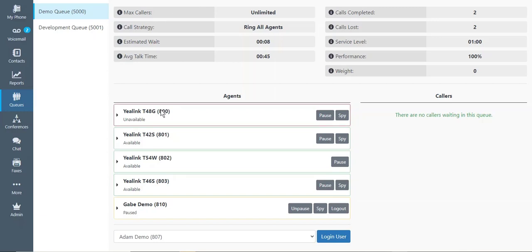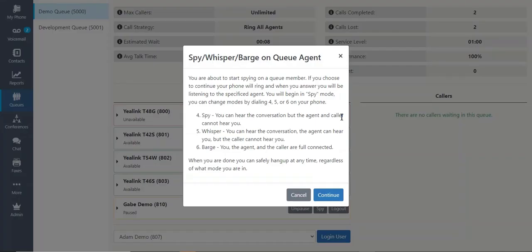Some users will only be able to view agents, and some will be able to actually manage agents by permission. You'll notice at the top here there's a lot of data available about each queue, and of course corresponding reports that would go along with them. If you want to see instructions for actually how SPY works, just click on it and you're going to get the instructions here on the screen, and then you can click continue if you would like to move forward.